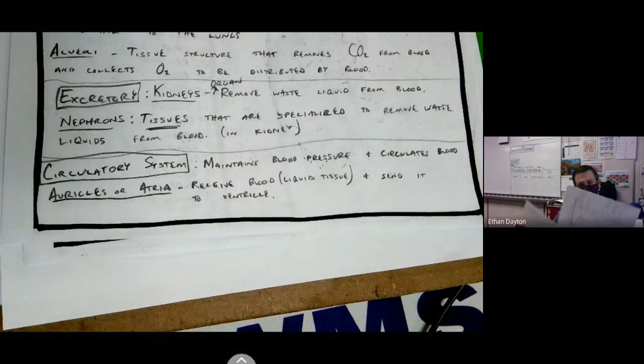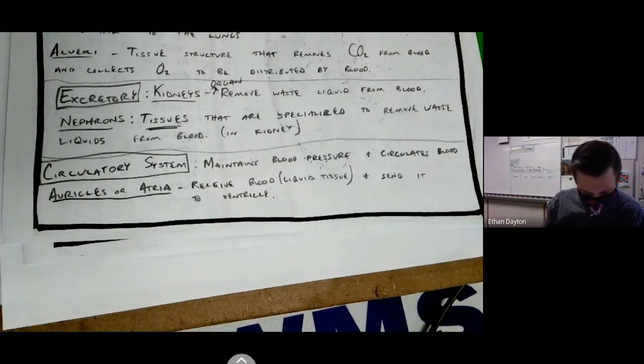What else do I want to ask you? Oh, how about which system has testes and seminal vesicles? Testes and seminal vesicles. Okay, Zach Reed. Yeah, the male reproductive system. I would accept reproductive system too. Yep. Reproductive system. Testes produce sperm. Seminal vesicles take that sperm to be deposited through the cloaca. Okay, we already talked about the cloaca. We talked about the glottis.